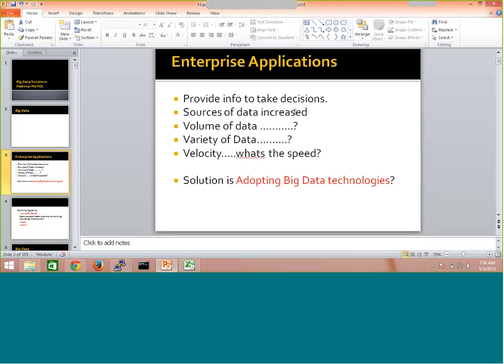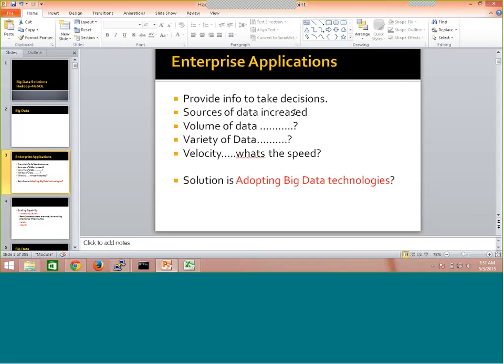Now there are a couple of challenges here. How do we store the data? To store the data, storage is expensive. When you have to put so much data on storage, you need to invest millions of dollars for a single storage server. So to avoid that, now we have the problem.